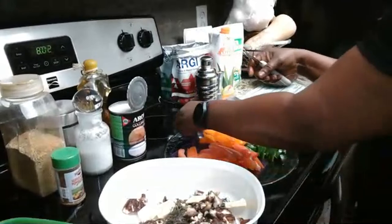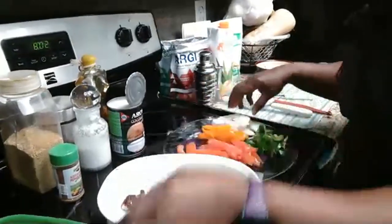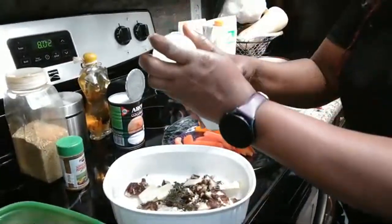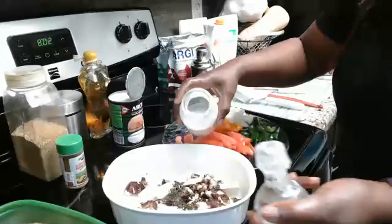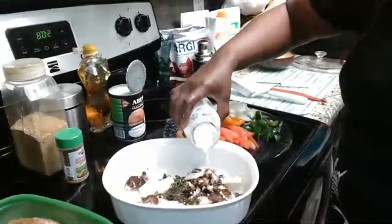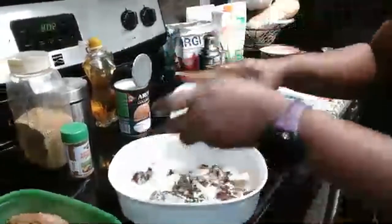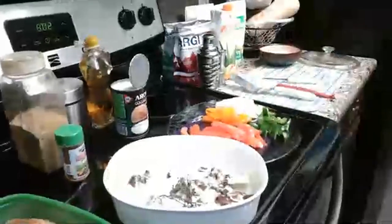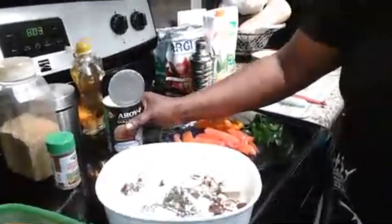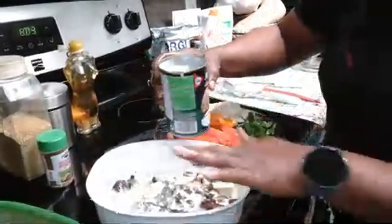I will put my other vegetable in at a later time because I don't want my vegetables to be overcooked. So some coconut milk. I added a little water to that, so I'm gonna add some more coconut milk. This is for my flavor and for my sauce.